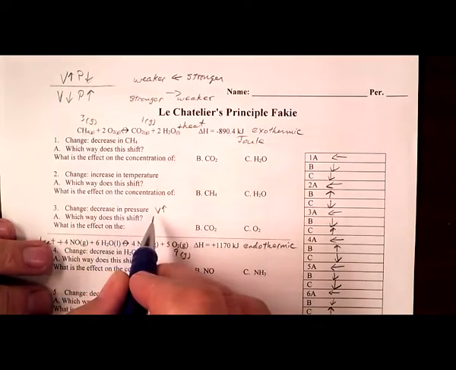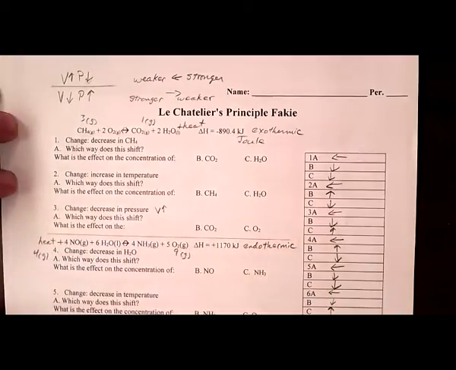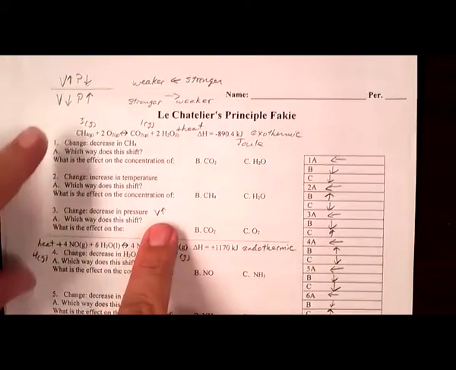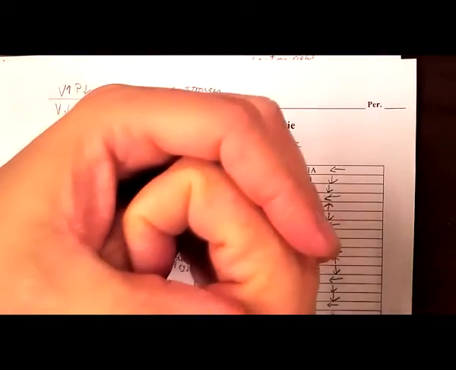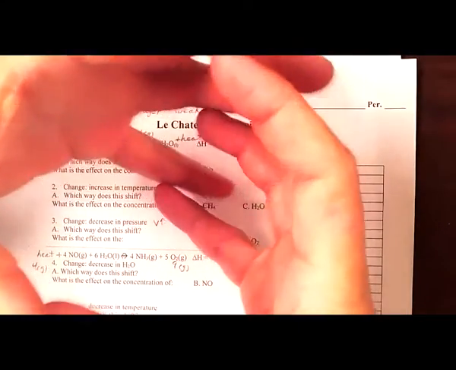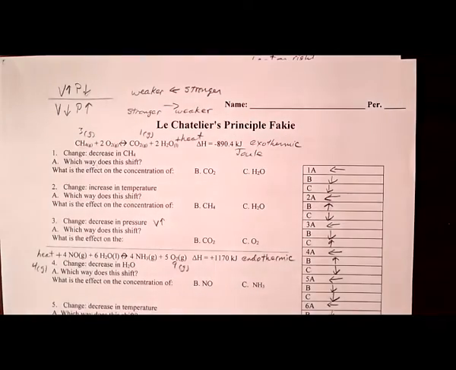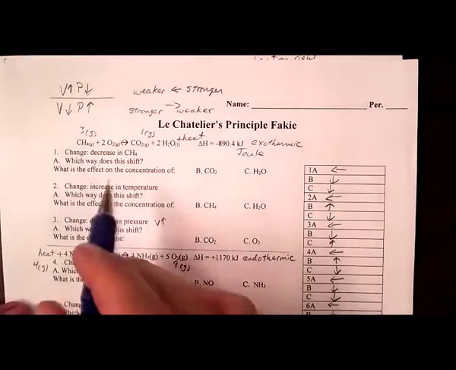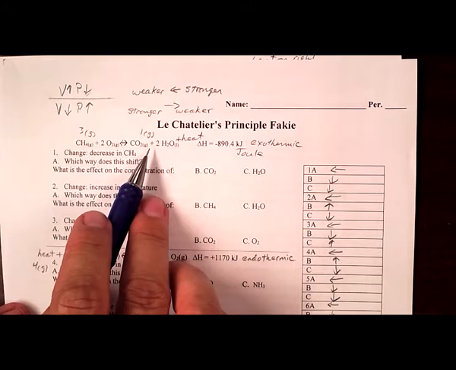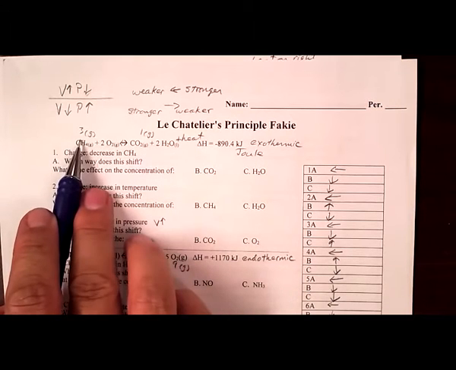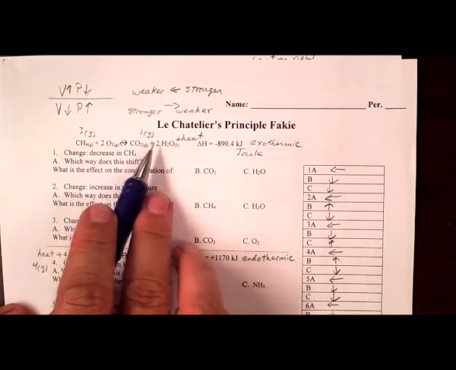So if we decrease the pressure, we said that's the same as the volume going up. So the balloon is getting unsqueezed. So the more simplistic way to find the answer is which side of this reaction is looking to fill more space compared to the other one. The 3 gas molecule side is looking to fill space more than the 1 gas molecule side is.